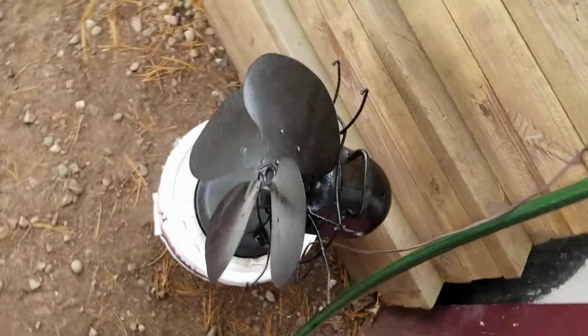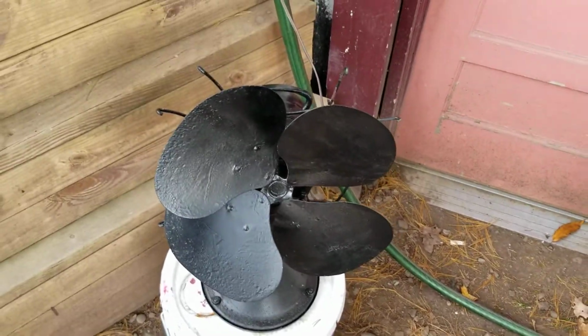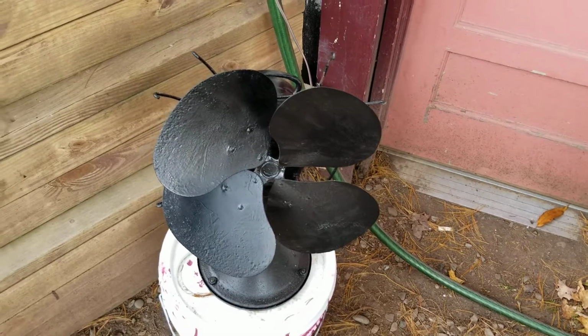Alright, guys, there's a look at my late 1950s or early 1960s Emerson model 77646 SU table fan.